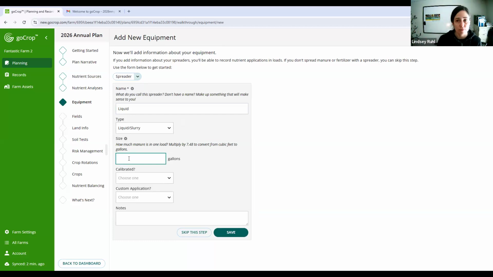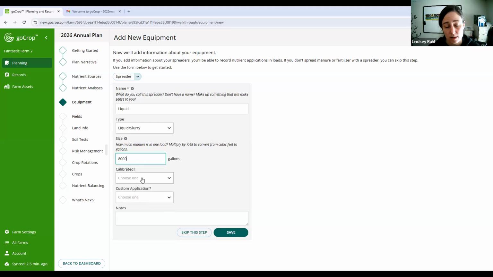So you might have a tank that holds 10,000 gallons, and for whatever reason, you only fill it up to 8,000. That's the number that should go here, because goCrop's going to use this number if you're recording applications by loads. So it's important that this number is correct.